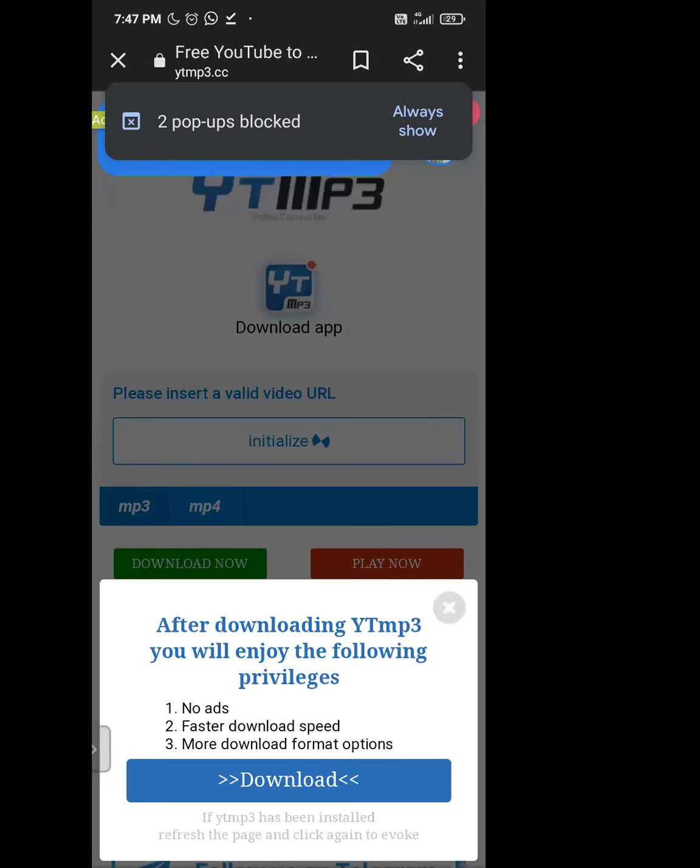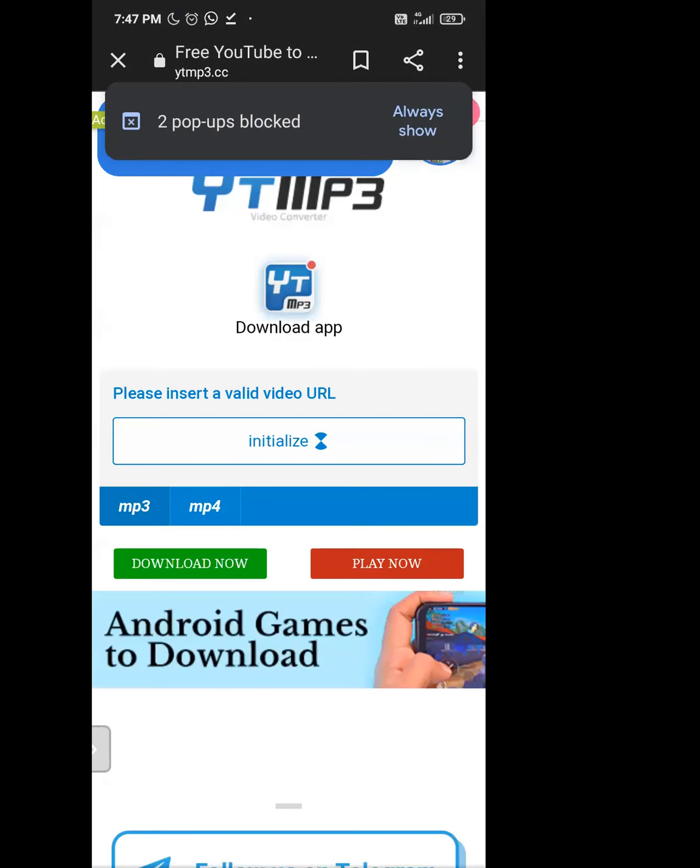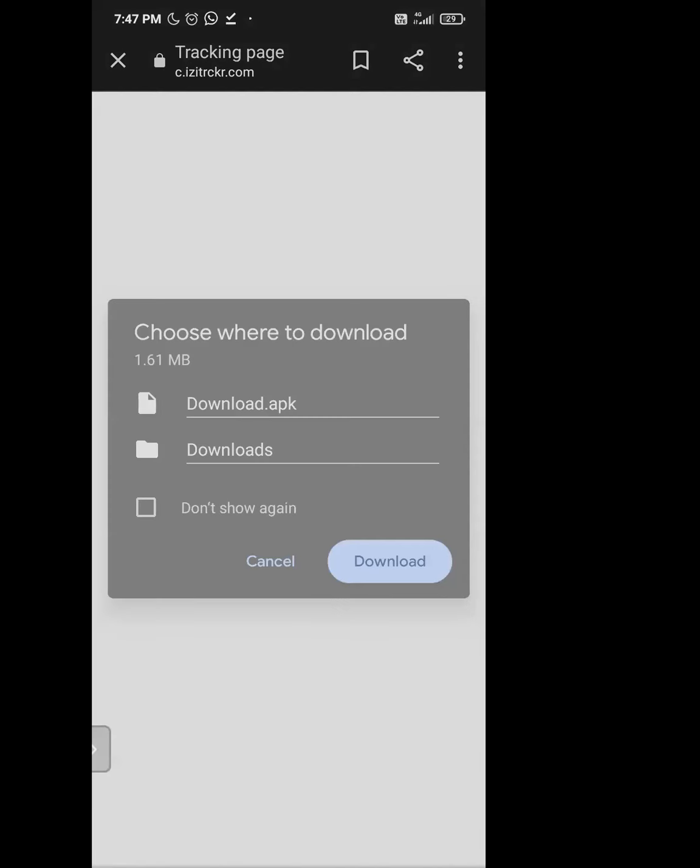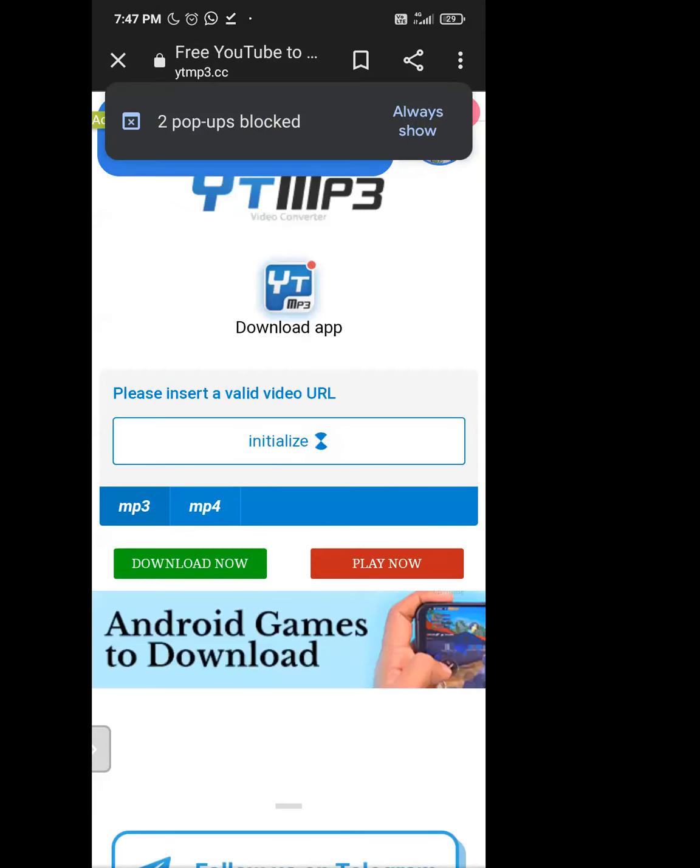So basically what I do is I'll just put in the link over here and then it'll say download now. So I'm not sure if this is the correct thing that I wanted to download. No, this is not what I wanted. Something's an issue over here.